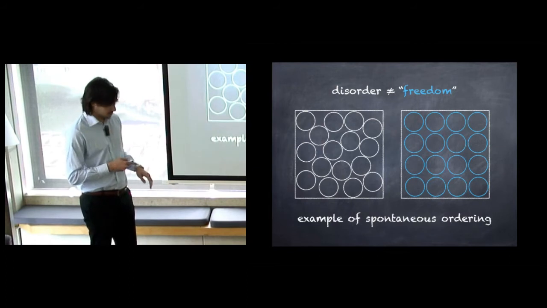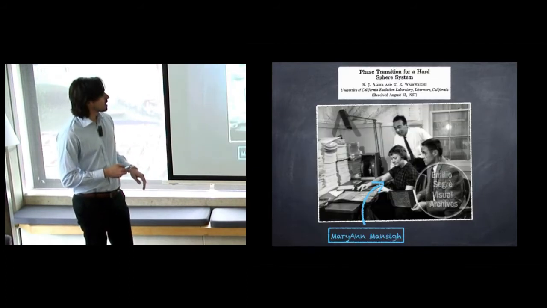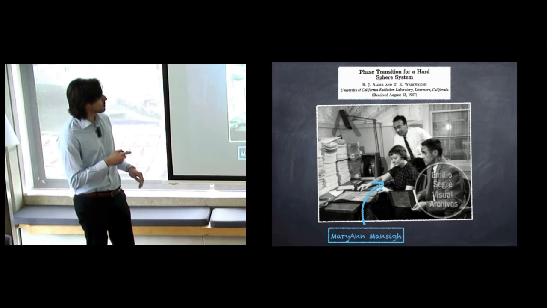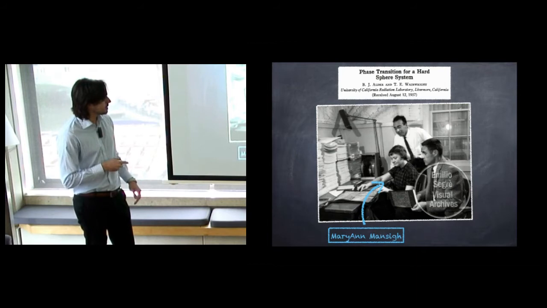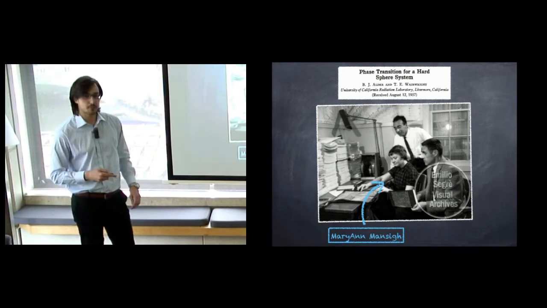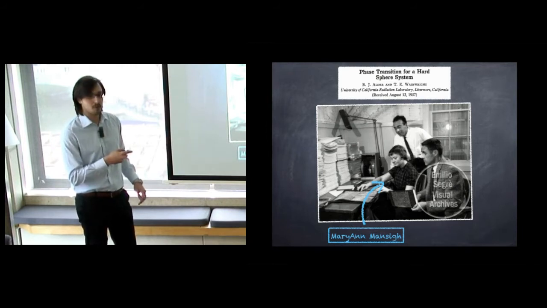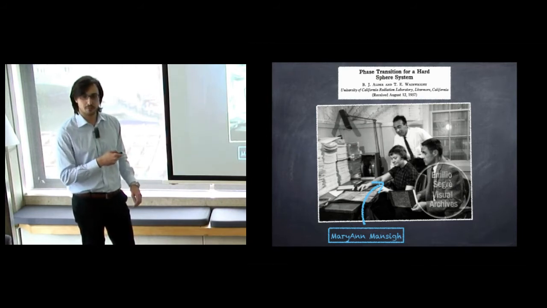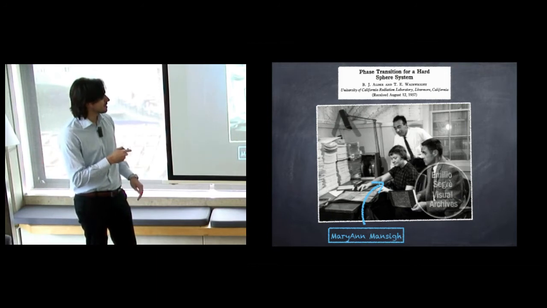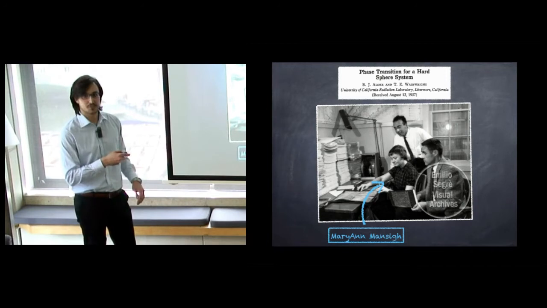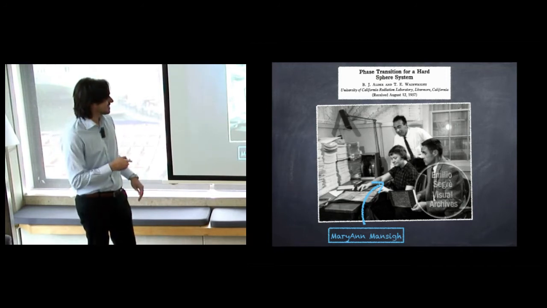A small side note about this work: numerical evidence for this groundbreaking work came out in 1957 from a paper by Bernie Alder and Tom Wainwright. As you can see in this portrait, three people were involved and Marian Mensah among the three was the only one capable of writing a computer program. This was the first paper in which a technique known as molecular dynamics was used, and there is no department in any scientific field that doesn't do molecular dynamics. She is missing from the list of authors, so I thought I should bring some justice to this contribution.